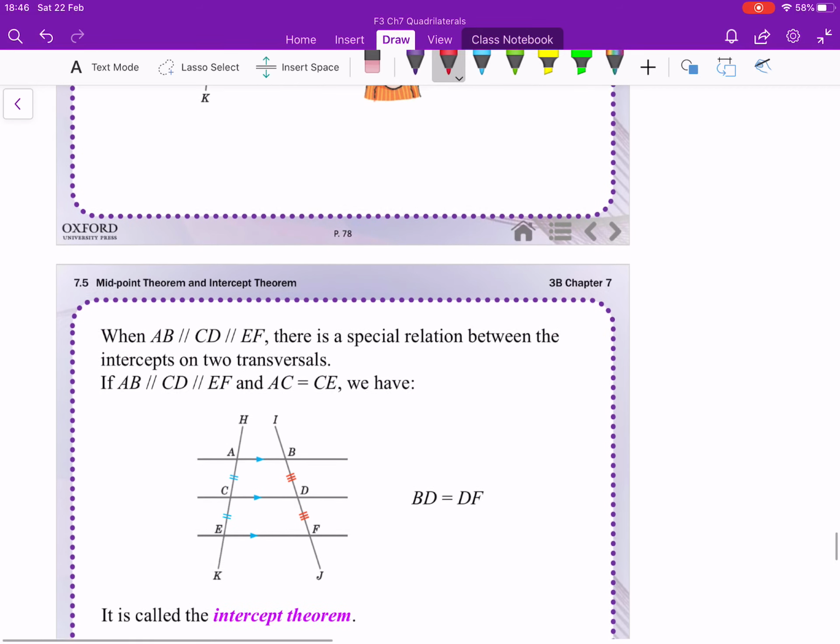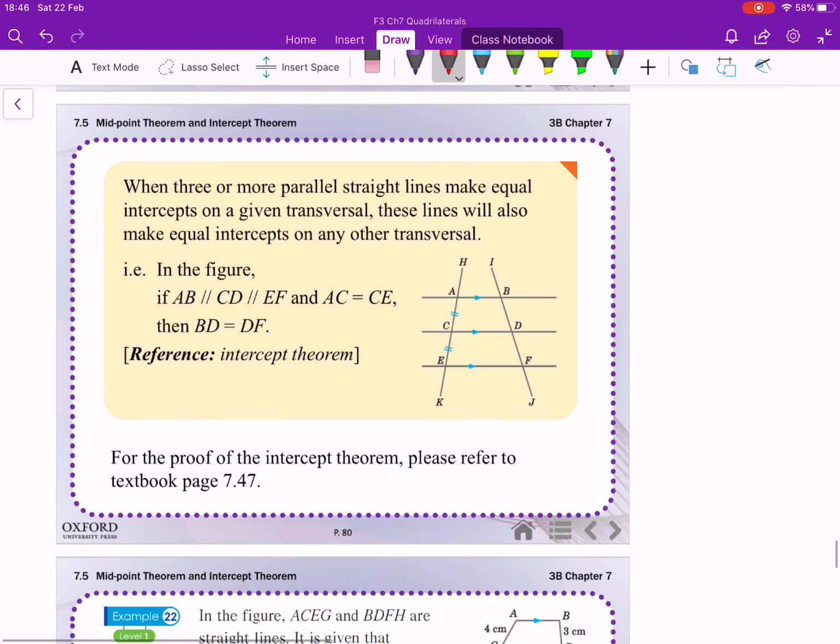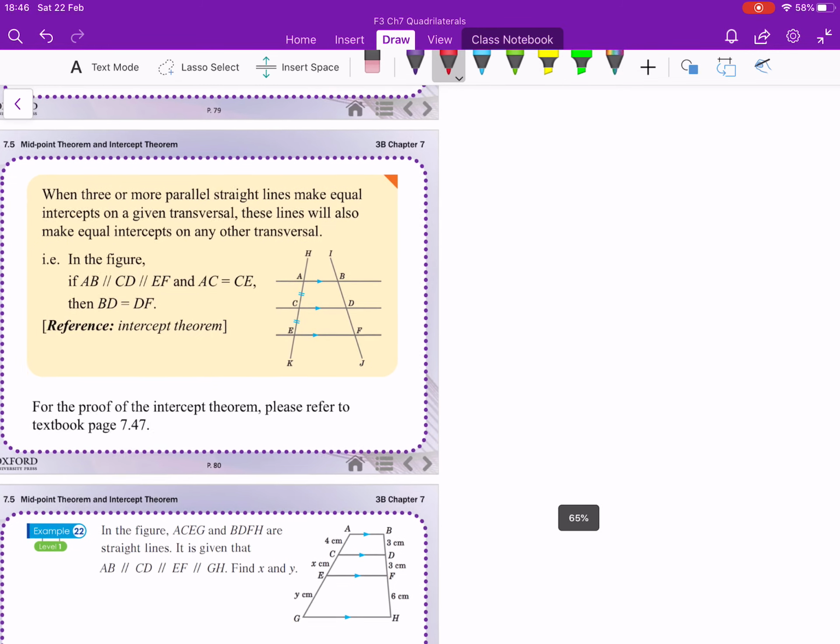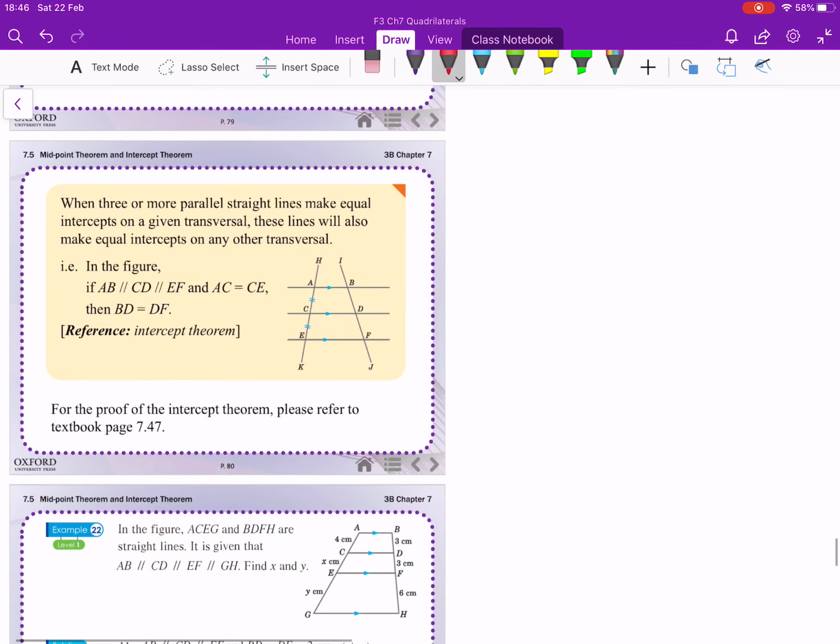So this is the intercept theorem as stated in your book. But for me, I would like to give you a general version. A more generalized one means a stronger version. You may directly use it. So I stated here a stronger version. Also, actually, it's the intercept theorem, just a stronger version. I suggest you memorize the stronger version and use the stronger version instead.